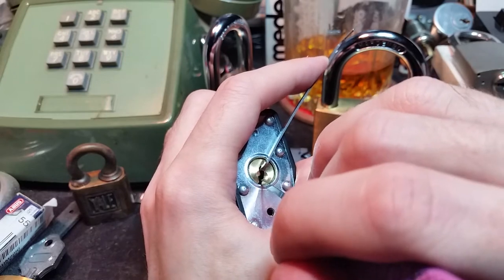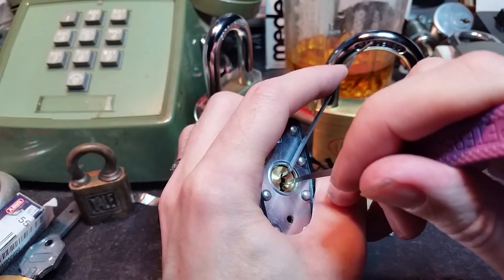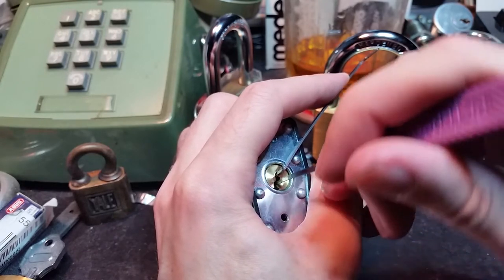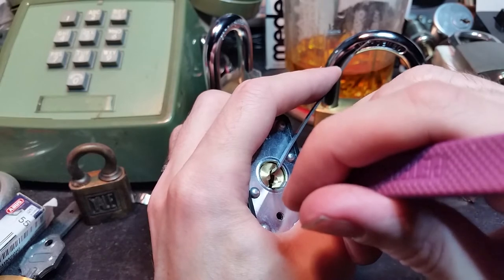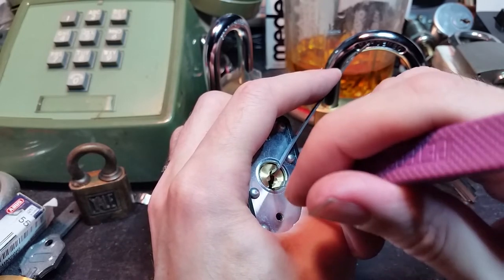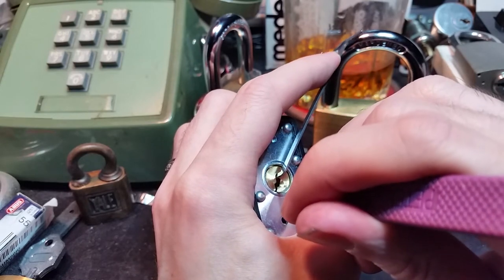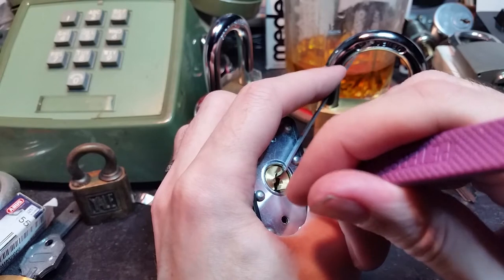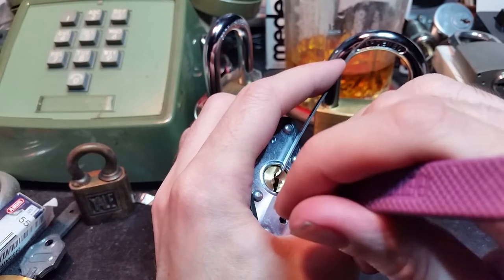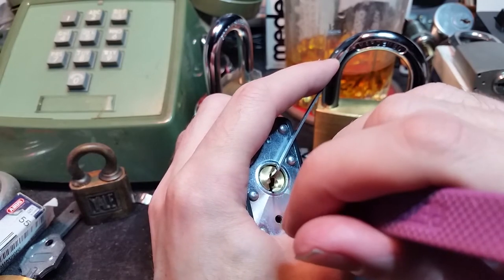And let's try pin 1. Can we get any feedback there? Okay, we're getting a bit of a counter rotation, and I think he's set now. Pin 2, maybe? No, not yet. Pin 4. Some counter rotation again, and we just lost our false set. That was 3 again, I think.